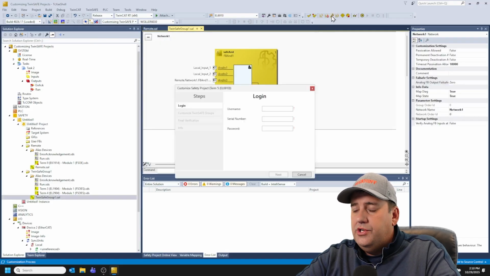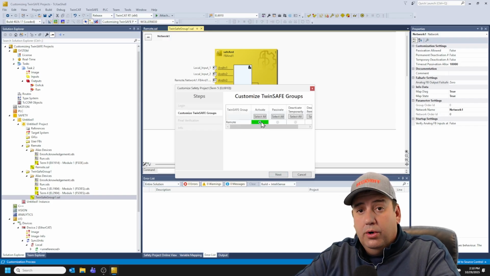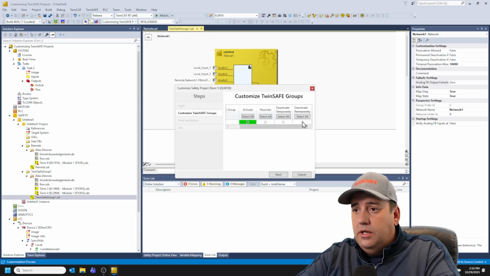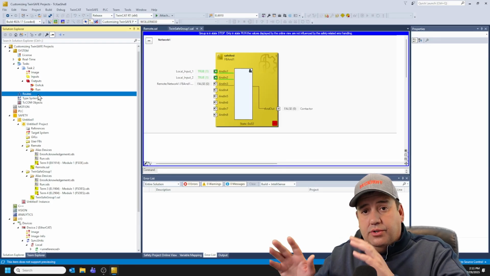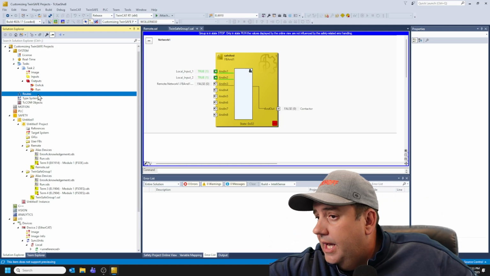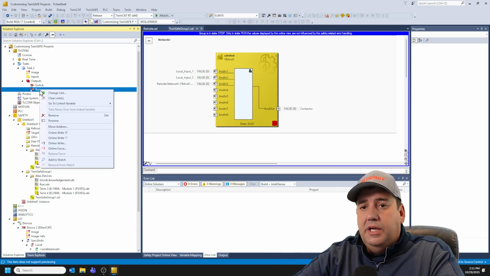Now we'll hit the little wrench up here. And where we were active on our remote group, we're now going to deactivate permanently using the checkbox there. Now we're going to put our sunglasses back on. First, we're going to drop these two contacts to false so we kind of see everything come up together. I'm going to put the group into run.